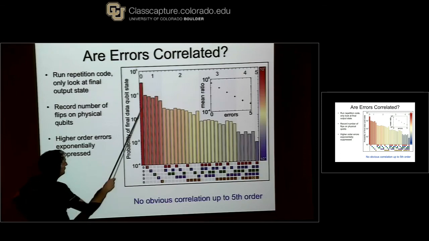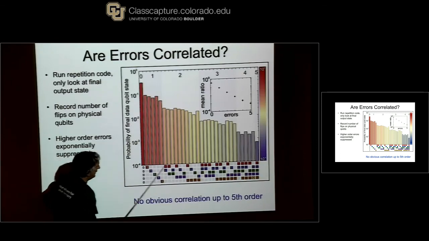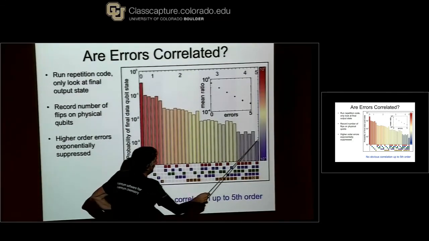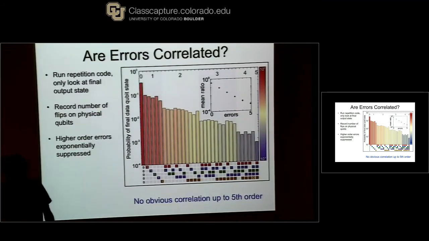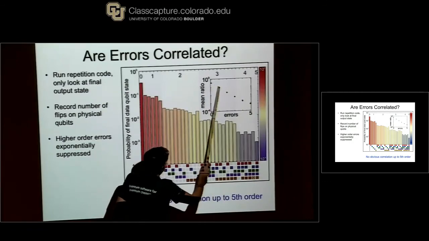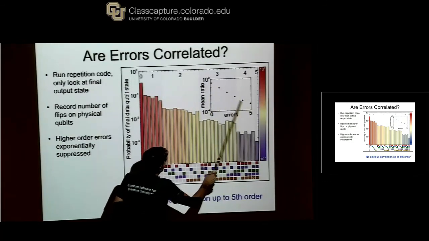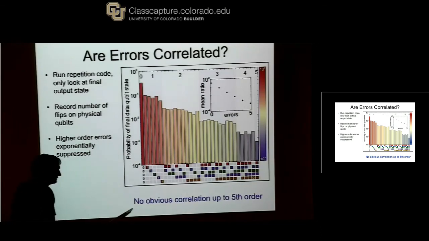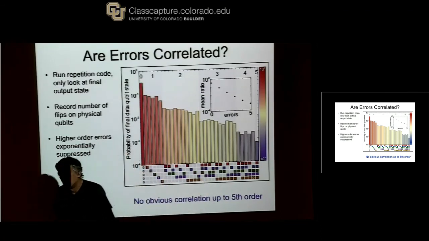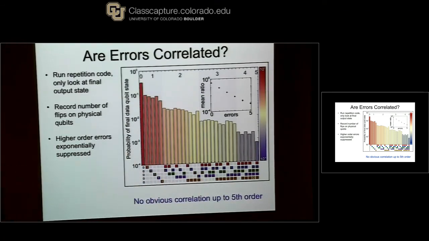These are all the cases for 1 qubit error. These are all the cases where there are 2 qubit errors. Here are all the cases: 3 qubit errors, 4, and 5. Okay? You see that the probability to get more and more errors goes down with the number of errors. And in fact, you can compute the means of all of these, which are given here, and it's going down nicely exponentially over here. And there's no obvious correlation up to 5th order error correction, to some error bars of the data there. So there's not obviously anything horribly going wrong here.